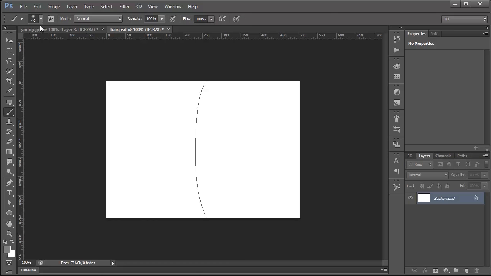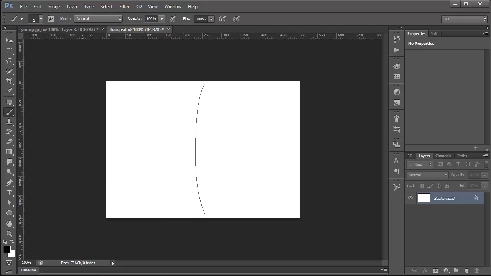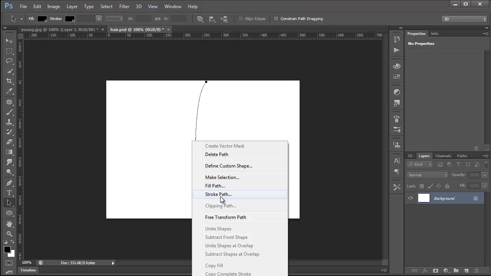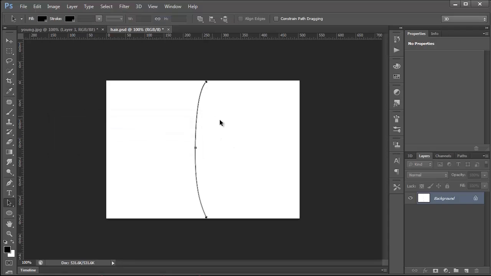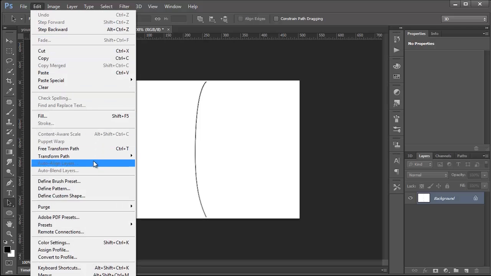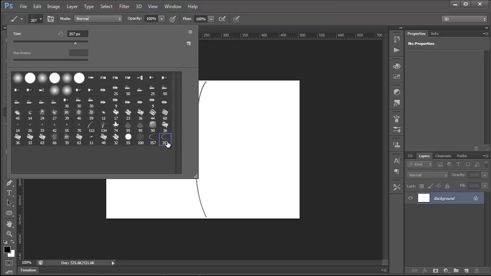and I set a soft brush to 2 pixels, set my foreground to black. Then I clicked on my path selection tool, click on stroke, and I stroke my brush. And it created this hair strand. Once my hair strand was created, I went into edit, define brush preset, and it turned it into a brush. Now if I click on my brush tool, you will see that this right here is my brush that I created, my hair strand brush.